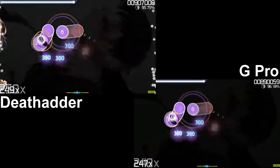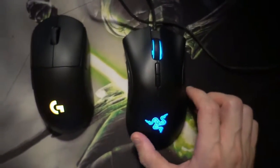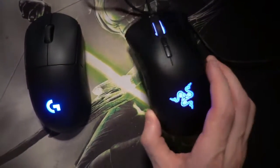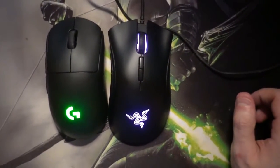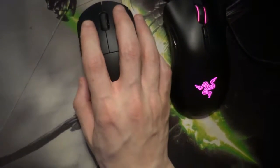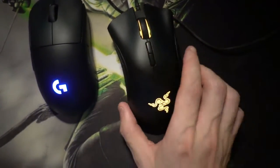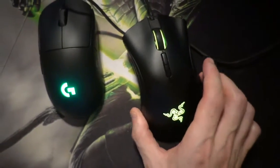Let's go over some of the features of the mouse. I'm going to come out with my least favorite part first, and that's its design — it's ambidextrous. I'm personally used to the more ergonomic right-handed look of the Death Adder; I feel like it just gives me a better grip and fits in my hand better. That's the main thing that took the most getting used to. Though once I got used to the shape, the actual difference is really kind of negligible.